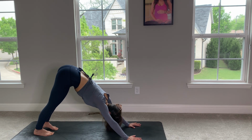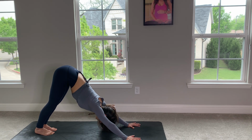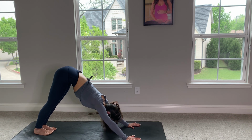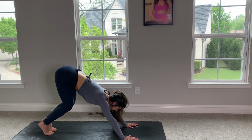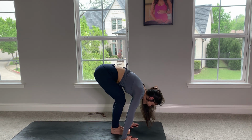Sun salutations, Surya Namaskar. This is the way we warm up the spine. So if you're in a traditional yoga class, you'll take maybe 3 to 6 rounds of the sun salutation A. Flexion and extension mixed with breath. Inhale, bend the knees, look forward. Exhale, let's take a little stroll to the top of our mats.